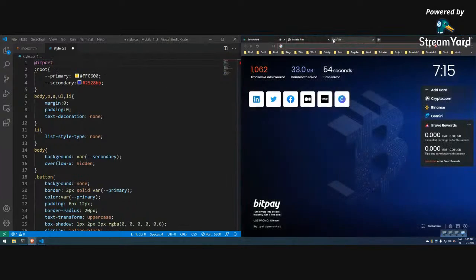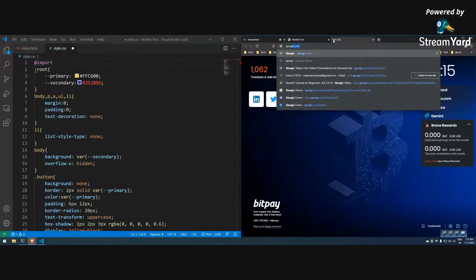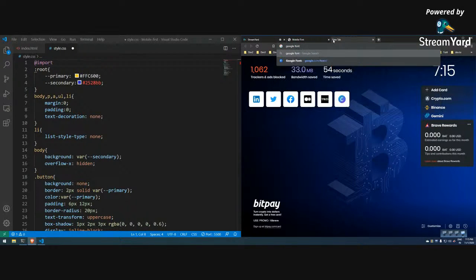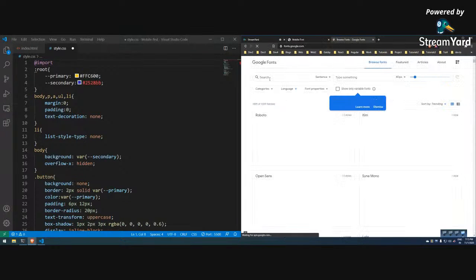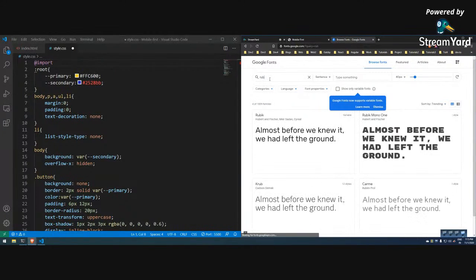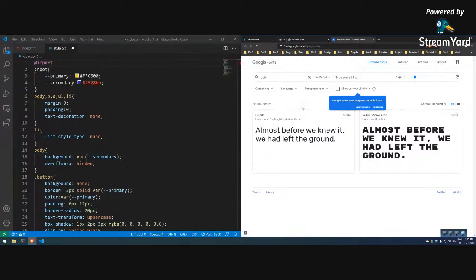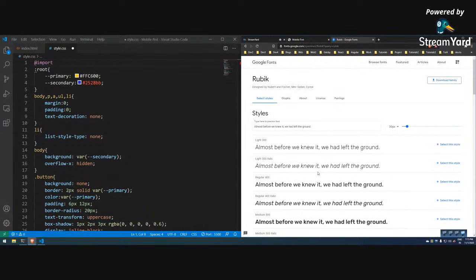Google Fonts, I will go, I will search for the font, maybe this one, then I will click on it, Rubik.